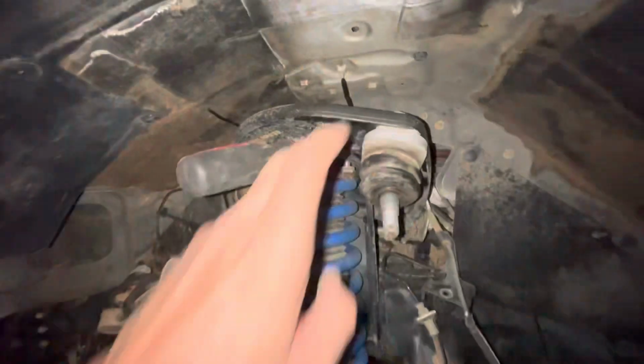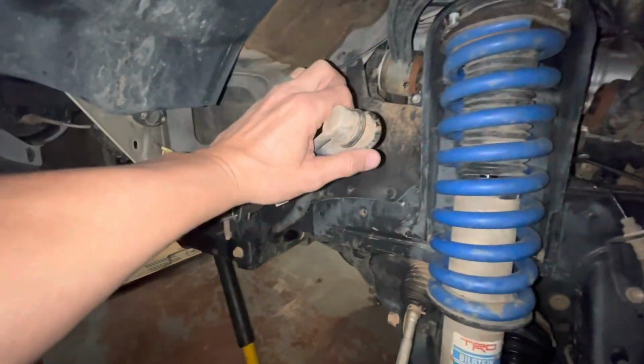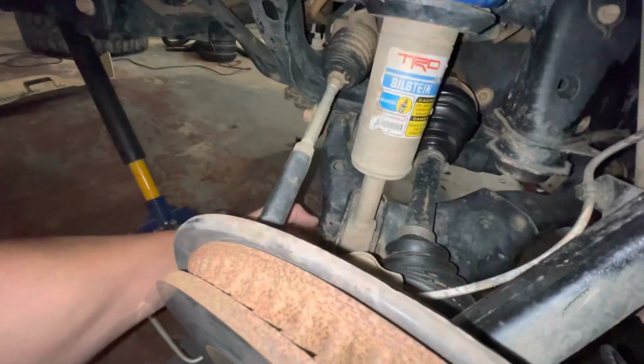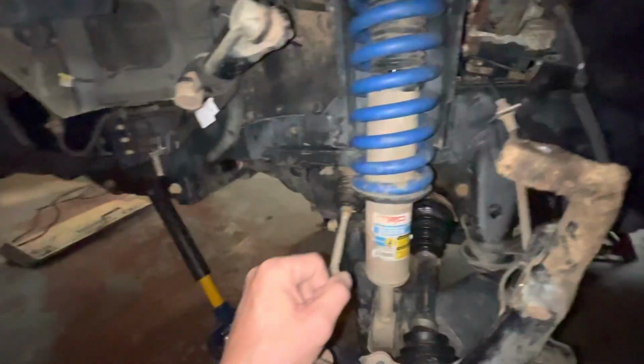All right, control arm wedged up out of the way. Bolts are free on the top of the strut. I've got my sway bar over out of the way at this point, and now it's just going to be a little pull from back here. This is going to slide back down in this little empty spot here, and we'll be able to get this bad boy out of here.